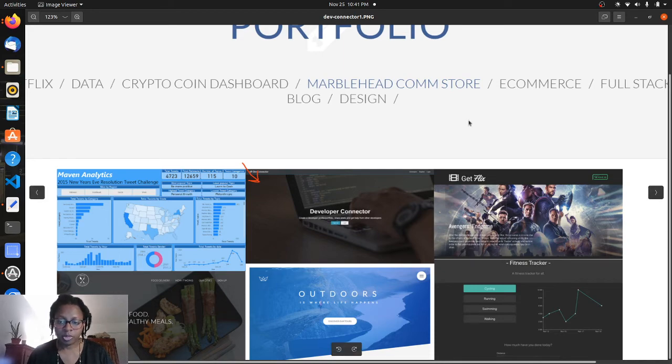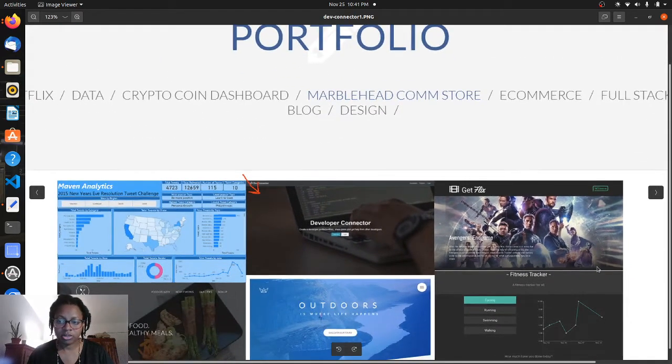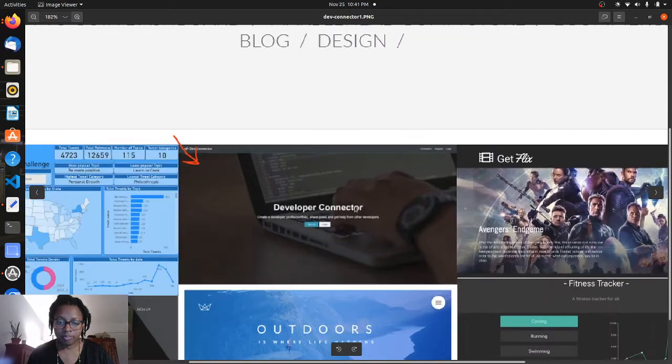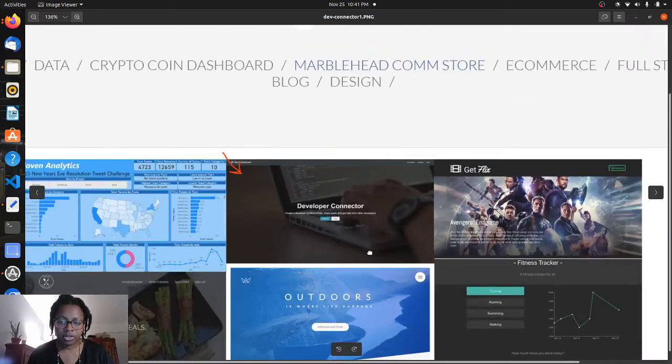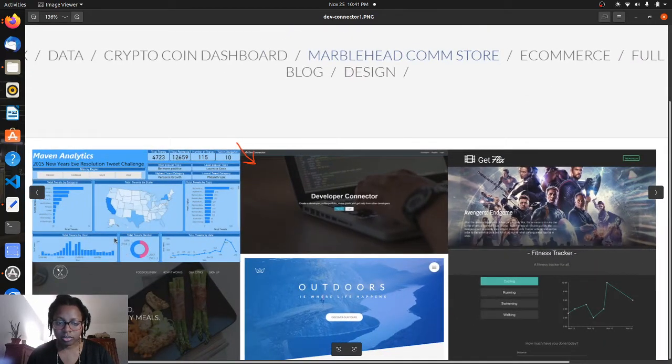I know this particular person has because I looked at his news site. But just look here, Dev Connector. So he obviously did a bunch of tutorials, and you can see that the look and feel of them are not consistent. So it looks like a different person designed this one based on this outdoors one in Dev Connector. It kind of looks like it might not all be Brad Traversy, perhaps. But anyway, that's neither here nor there.